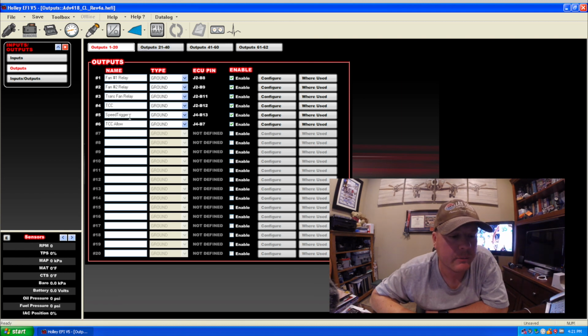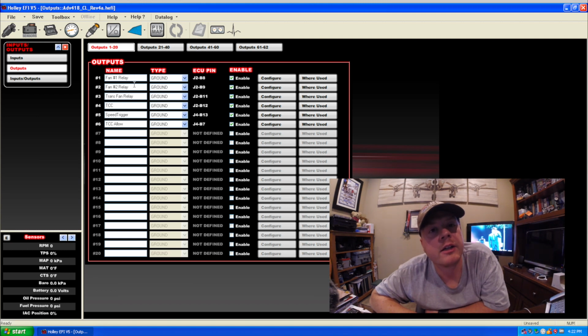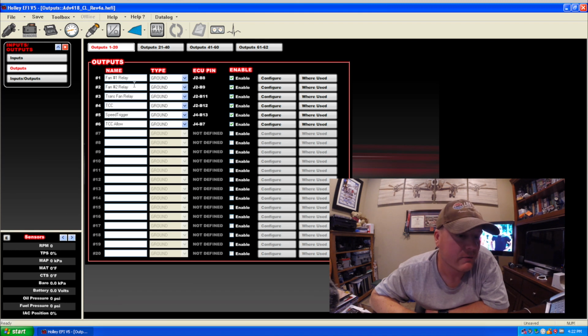Just again, a recap: I've got this speed trigger. It's just a dummy output that is set up as a linked output to the fan one relay and the fan two relay. It's actually on my trans fan as well. That just allows me to only operate the fans below a certain speed, so that I'm not running the fans unnecessarily and putting a lot of load on the alternator, especially when cruising. I did a recent 800-mile venture where I did six-hour cruises. That'd be a pretty hard load on the alternator, 6 hours, if the fans were running constantly. So you definitely want to turn your fans off when you're cruising at 75, 80 miles an hour.